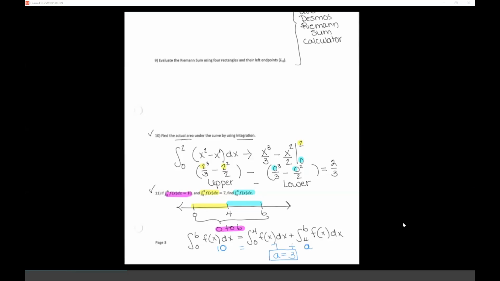All right, so this is kind of like, again, thinking of how you can integrate term by term. Well, it's the same idea with the definite integral, except what I'm saying is the end points of the intervals just connect to each other. I could even break up this 4 to 6 into 4 to 5 and then add 5 to 6. So you can break it into as many chunks as you need to.